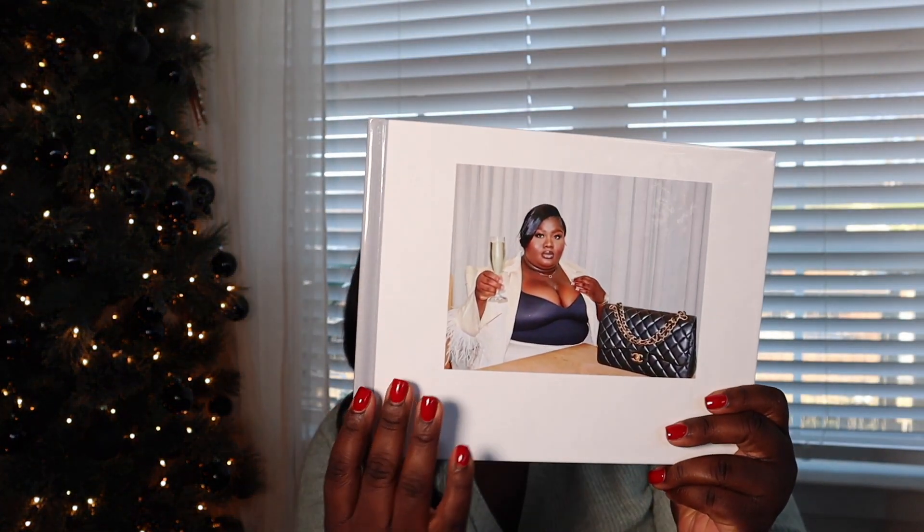Shutterfly has tons of holiday products for you to choose from like ornaments, calendars, photo books, phone cases, and much more. They have so many different photo book layouts to choose from and you can also customize your own. A really cool idea for a photo book gift would be a bunch of photos of either you and them, or just photos from the year, curated into one place. This is what the front of my book looks like — one of my favorite pictures from this year. When you open up the book, it just begins with photos.